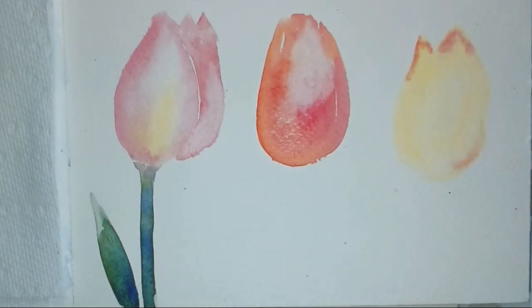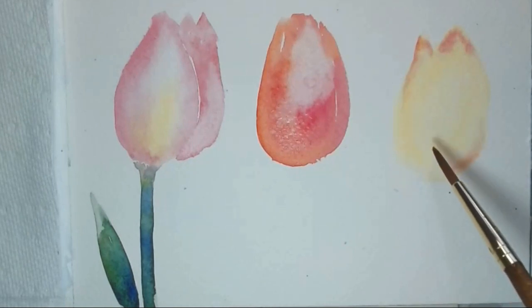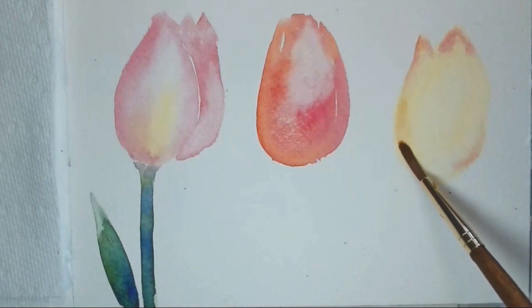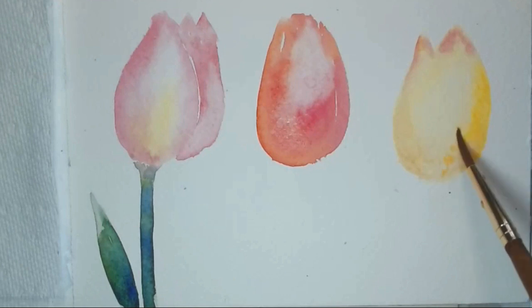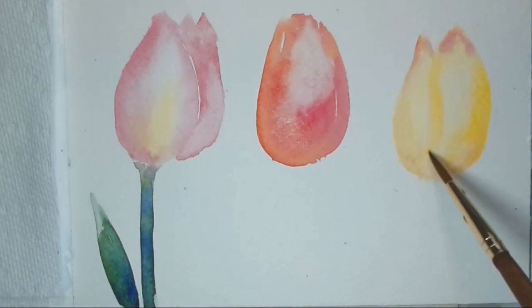A lot of times at the top, they'll have a little bit of color. Just let the water do something with that. We can create a little bit of shadow. I'm going to try this. I don't know how this is going to look, but the burnt sienna might create some shadow at the bottom of our yellow egg. And then we can use the darker yellow as well. And this is where the seam is.